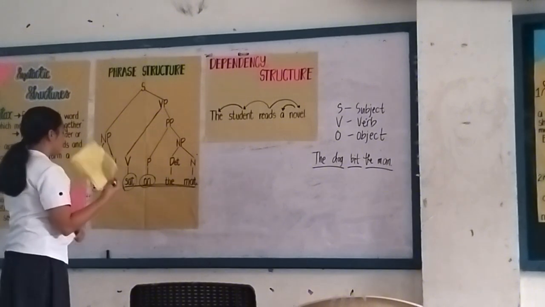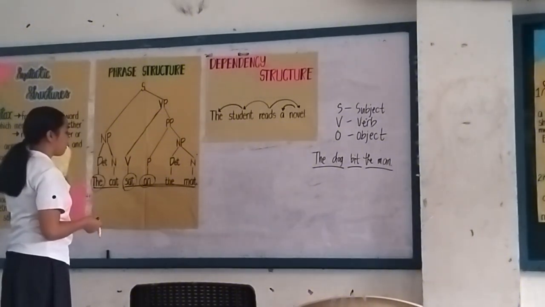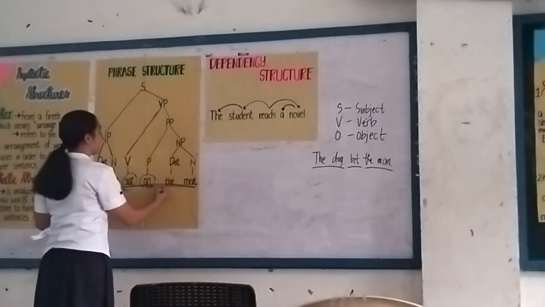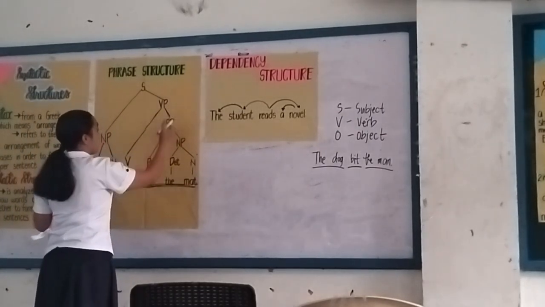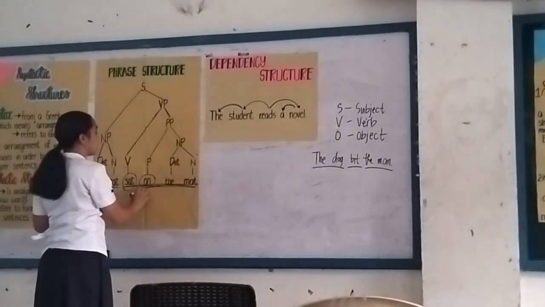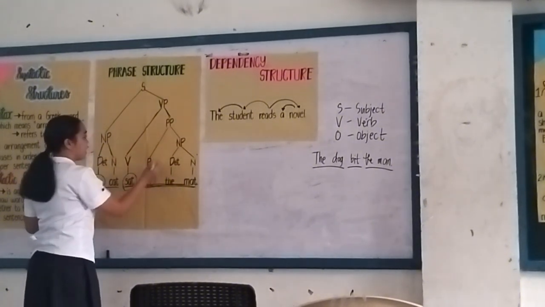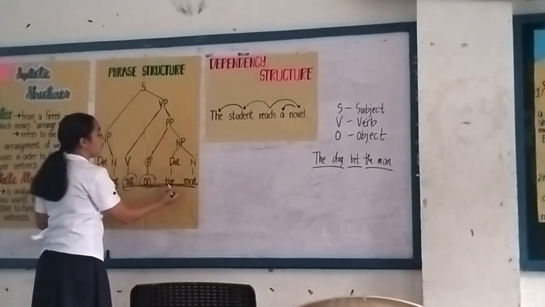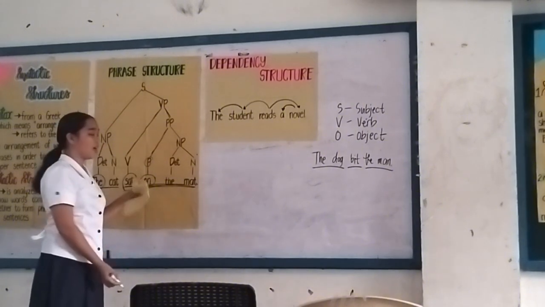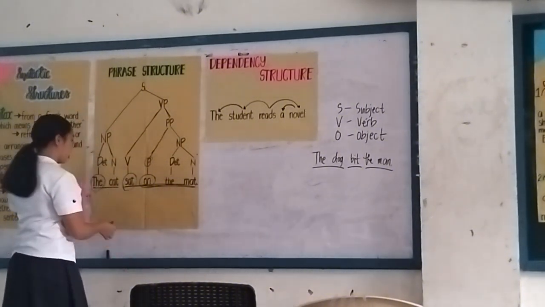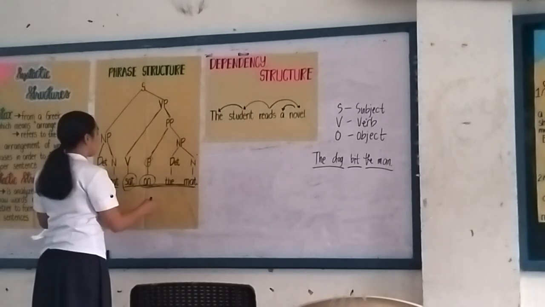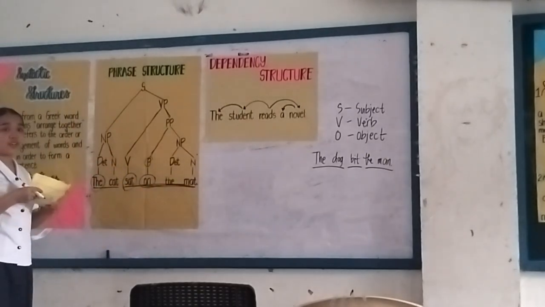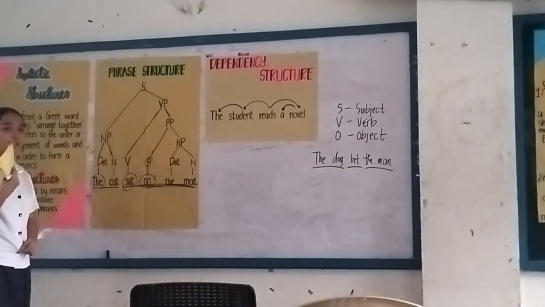After the verb sat, here comes the prepositional phrase, which is on the mat. Within the verb phrase comes the prepositional phrase. Inside the prepositional phrase is the preposition on. And then what kind of phrase is the remaining part? It is a noun phrase, which likewise consists of a determiner and then the noun. So that is the phrase structure.